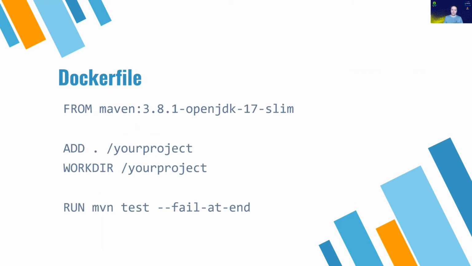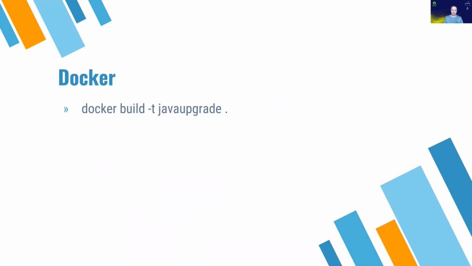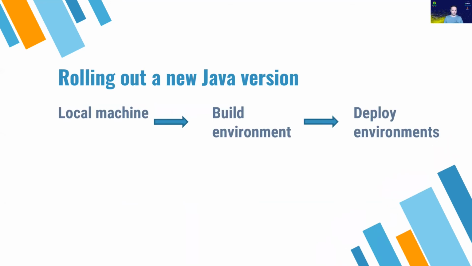If you want to run the Docker examples or run your own project in Docker, it's relatively easy. You can simply create a Docker file like this. I made sure that it only fails at the end so that I can see all the information that Maven is giving and that it doesn't stop at the first error. And then I run the command docker build -t. I give it a name and I specify the dot. Don't forget the dot. It specifies the context, in this case, the current directory. Without it, it won't work. And then it's time to start working, starting with the local machine and the build environment. And in the end, we go to the deployment environments.